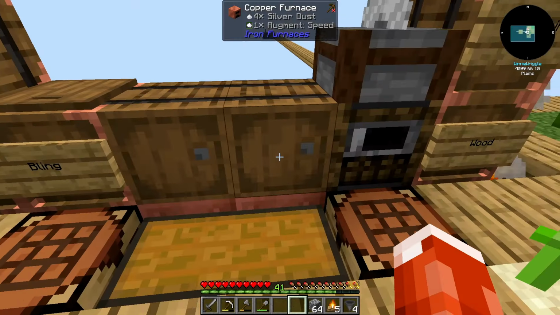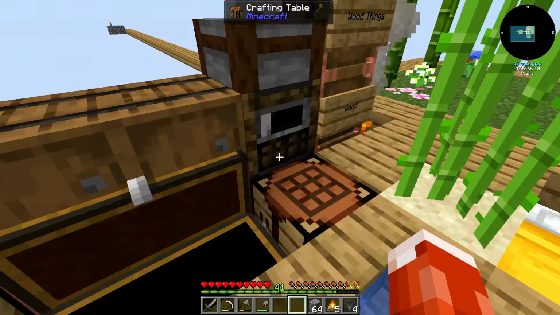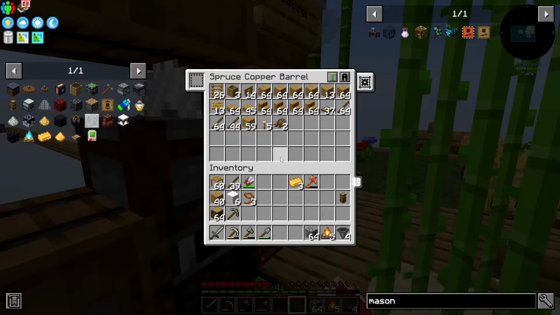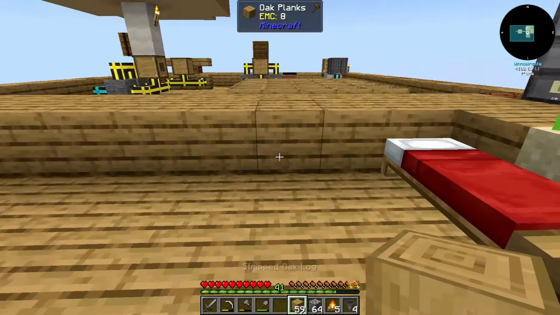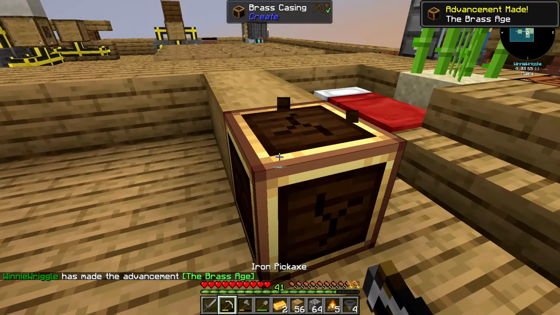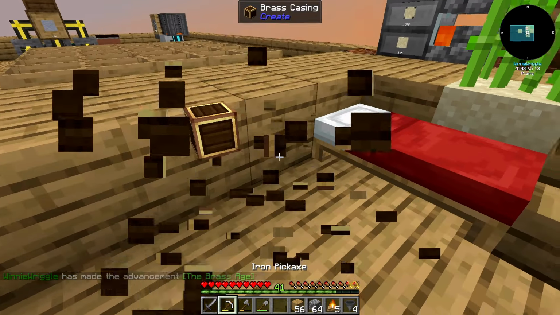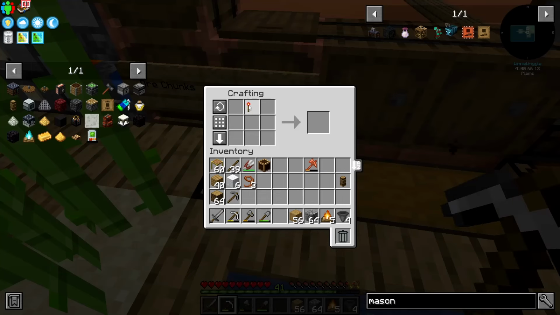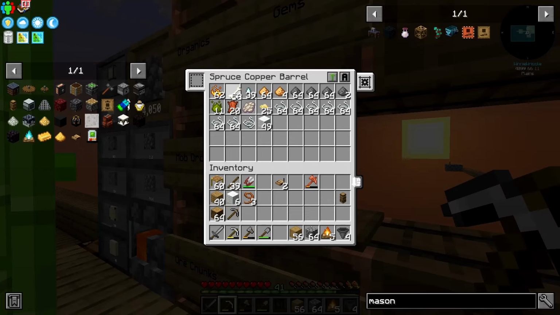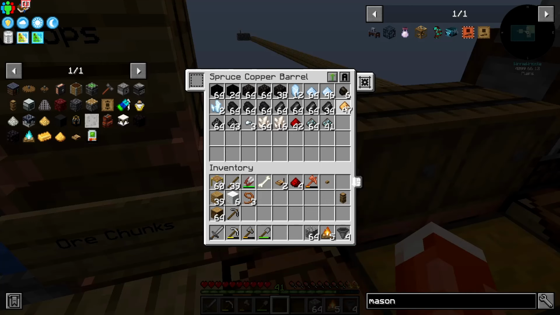And all we need to do is throw that brass dust in our furnaces, and we should get some brass ingots. And then I just need a couple of stripped logs, and we just whack them, that's a right click, into a brass casing. Super easy. In fact, let's make a couple more just in case we need them. But for now, we just need 1 redstone torch and 1 brass casing, and we get 2 redstone links, which is very easy.